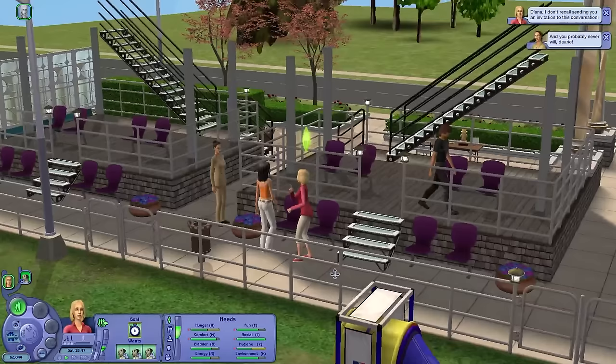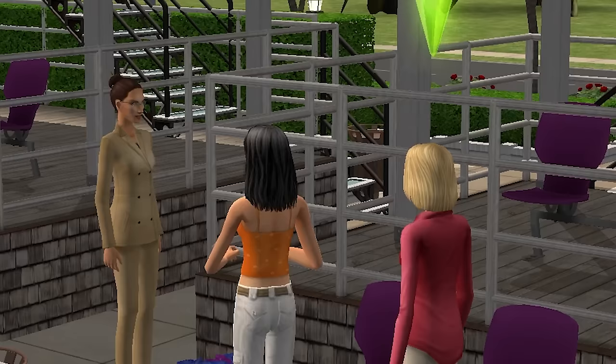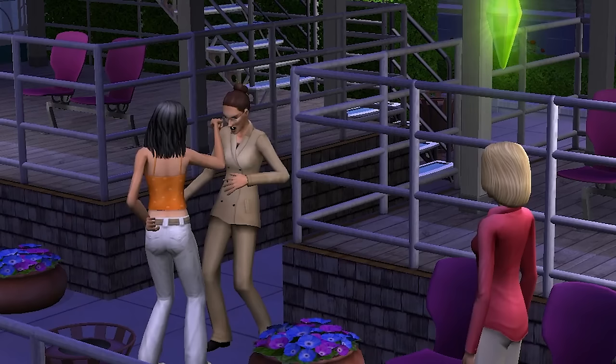But look who's here. Diana DeBoer. She says as long as she's around, Thomas will never find another home in this town. What is her problem? Now she's threatening to steal Amaya's house. This can't be legal, right? Why does she have so much power around here?